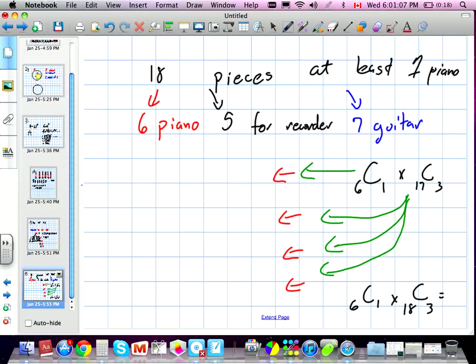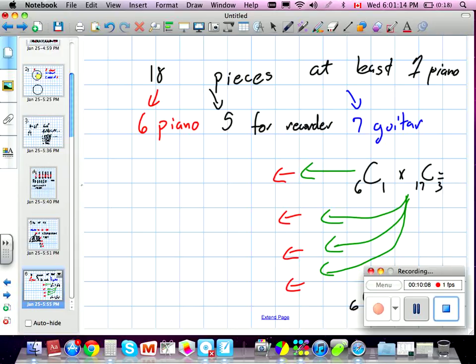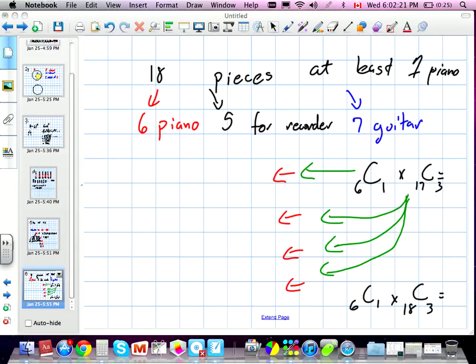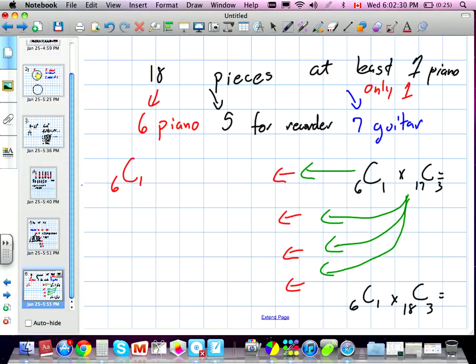If they had said only one piano piece, then we'd have our 6 options, and then we would take piano out of this from there. And without piano, we have 5 recorder, 12 guitar. I keep drawing 6s instead of C's. You're right, we would have 12 and then the 3 other options of music. But because they're saying at least, that means we can go in with more piano, right? So we have at least 17 options. And if we're allowed to repeat, then this is the calculation we're looking to use.